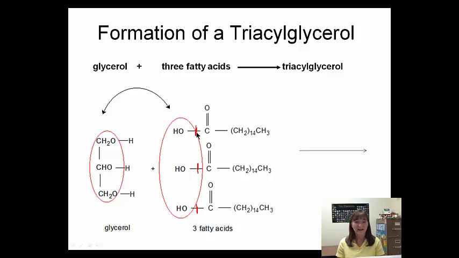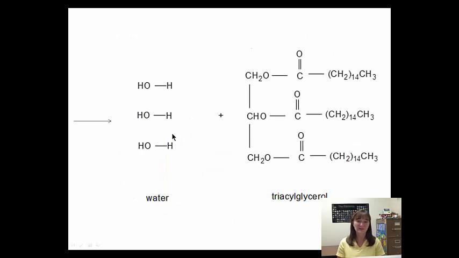Okay, so we're going to circle off the OHs, and then you circle off everything on the glycerol except the hydrogens. Notice what you have in the circle is going to stay stuck together because you've got these covalent bonds between the carbon. Okay, so you're just going to rewrite this molecule swapping what we have circled, and this is what you end up getting. You're going to end up getting 3 water molecules, and then our triacylglycerol over here.